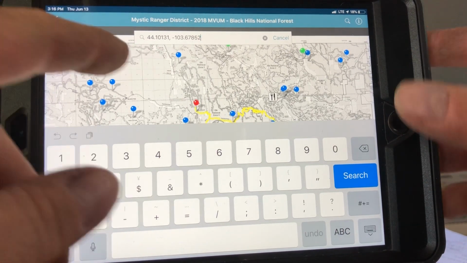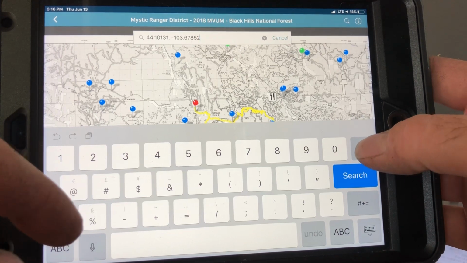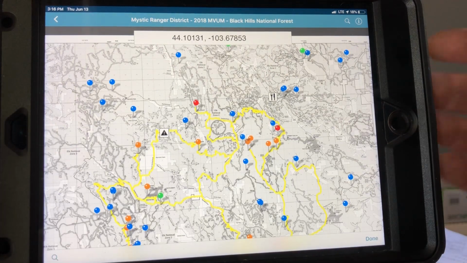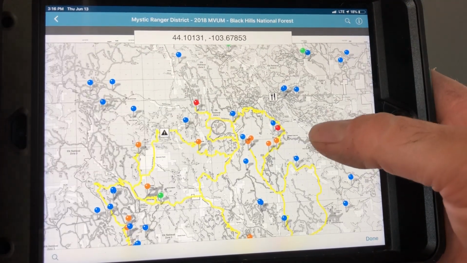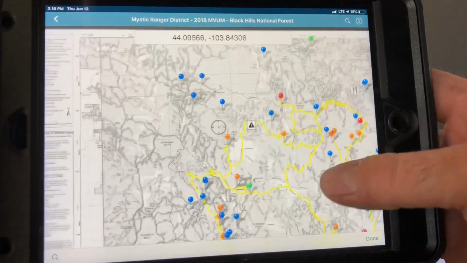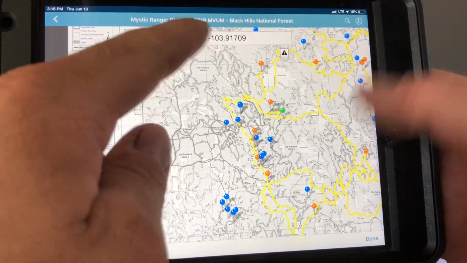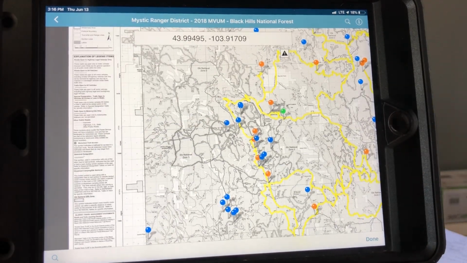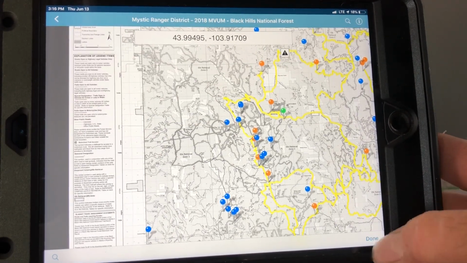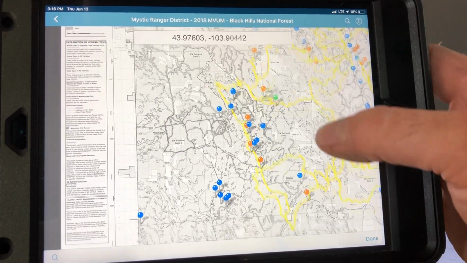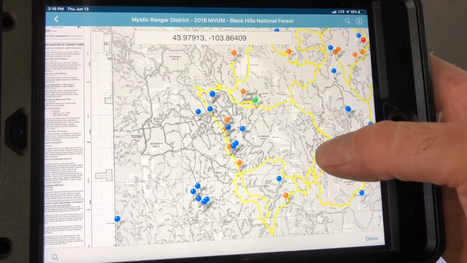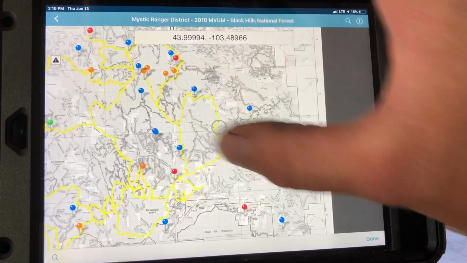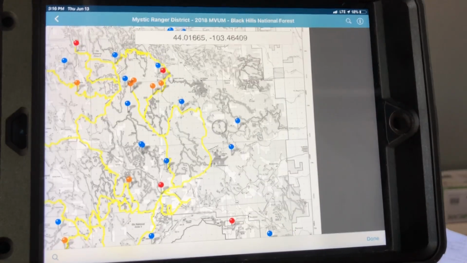And then when you find one that you want, let's just change this a little bit and see if it works. We'll change that 2 to a 3, and we'll hit search. And yeah, we're basically right on it. So if you go zoom around here, it changes the coordinates. Now we're at a different coordinate. And that's how you search for coordinates. And when you type the coordinate in and you hit search, it'll automatically place the map right where that coordinate is.